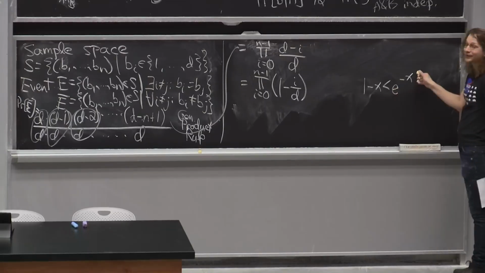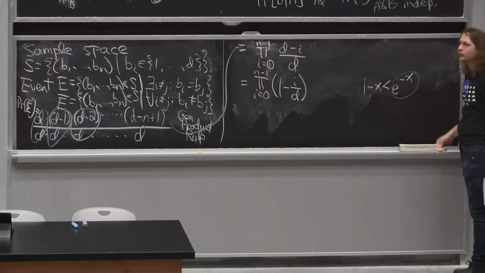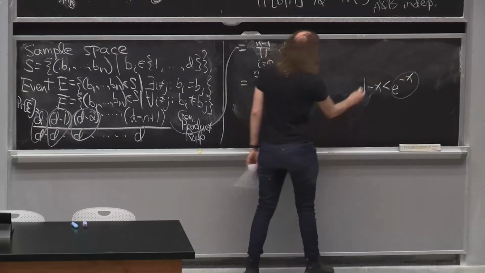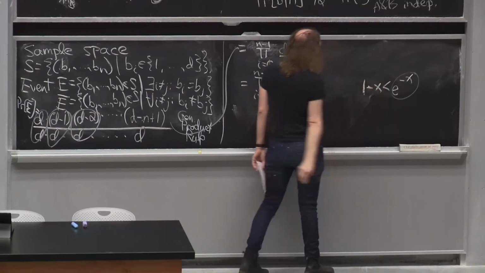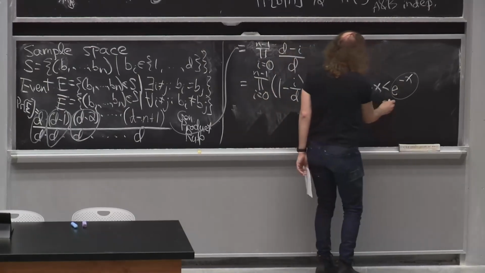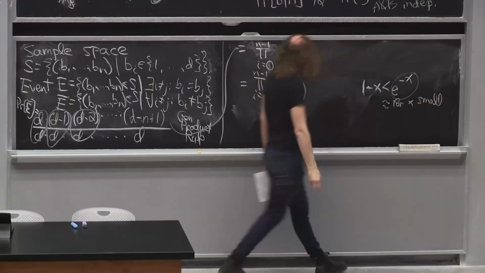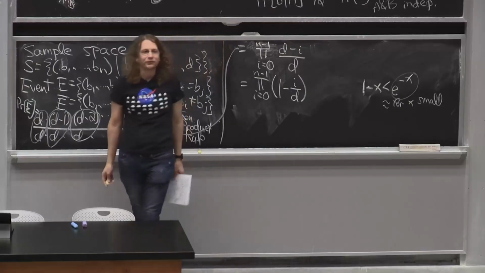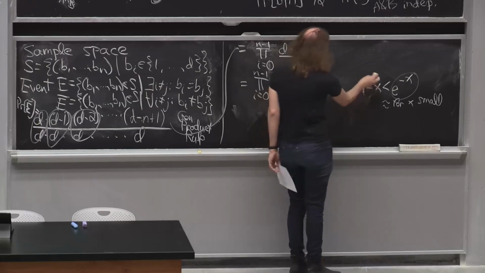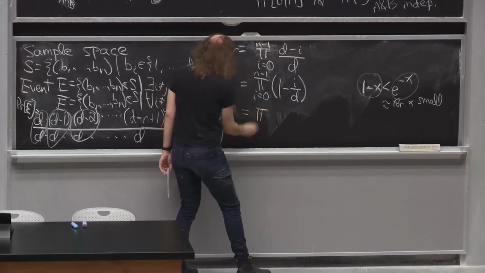And if you look at the Taylor expansion of e to the minus x, which is something you may know from calculus, it starts with 1 minus x, and then it's like plus x squared minus x cubed, whatever. Maybe some denominators there too. But 1 minus x is actually well approximated by e to the minus x. So it's approximately equal for x small. And if you think about what x is here, it's a probability. It's less than 1. So that's pretty small. And so this will actually be a pretty good approximation. We're going to replace 1 minus x with e to the minus x. And then this product will be easier to evaluate.